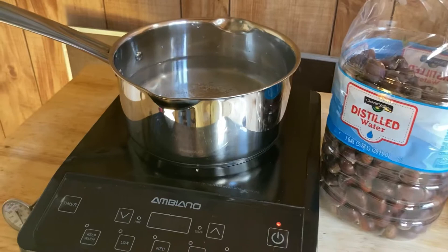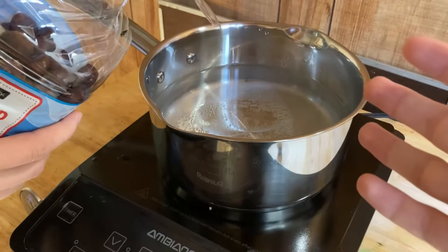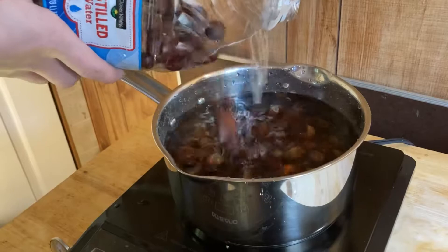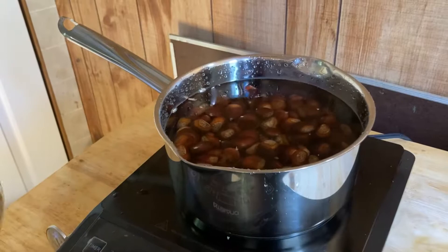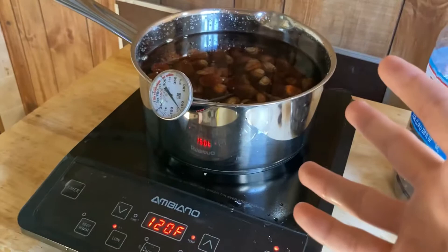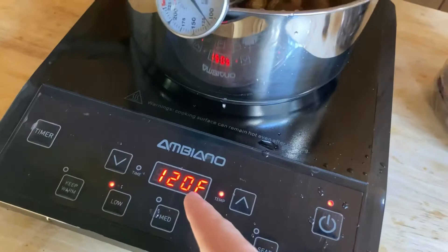All right, we got our water the way it needs to be, now it's time to put some chestnuts in. It's obviously going to take more than one try because there's a lot of chestnuts, so he's going to pour some in. I think that's good for now for the first batch. This was kind of unexpected — the chestnuts cooled the water down a lot, so now we have to heat the water up more. We'll be back when these are done.